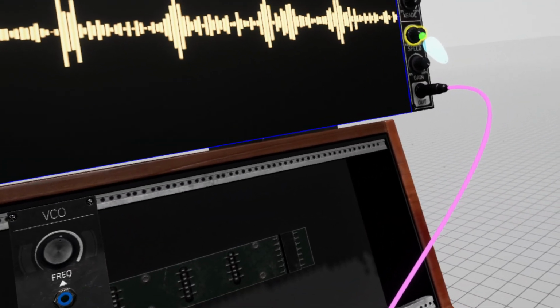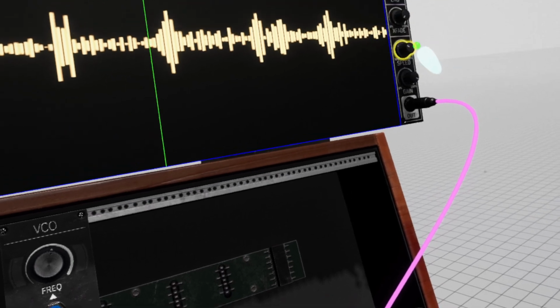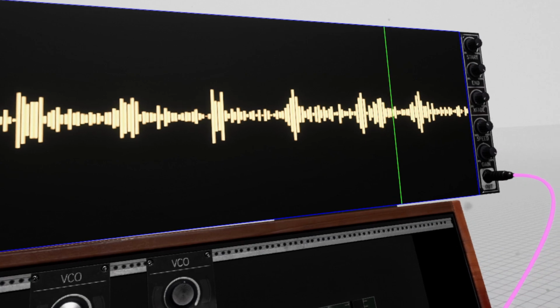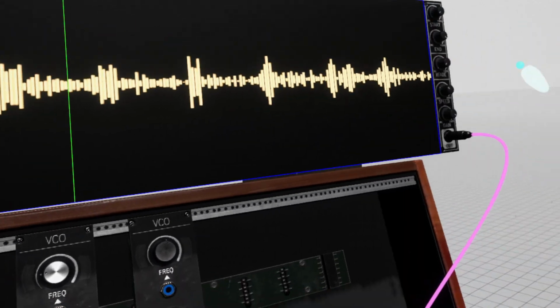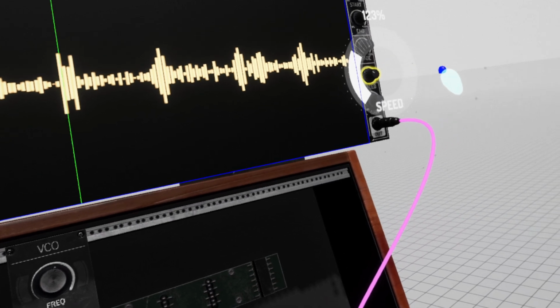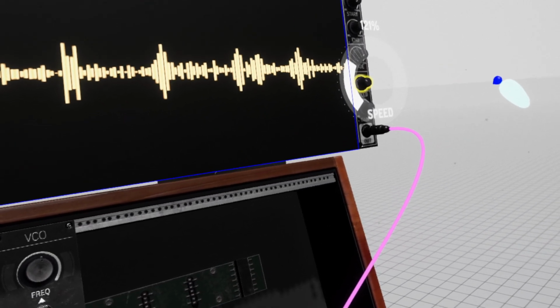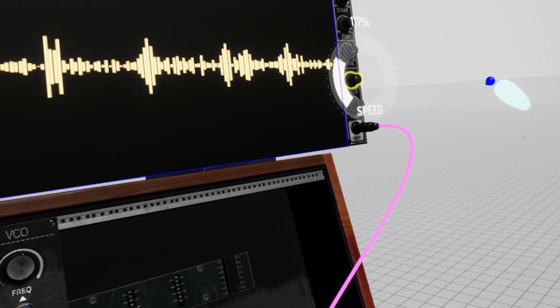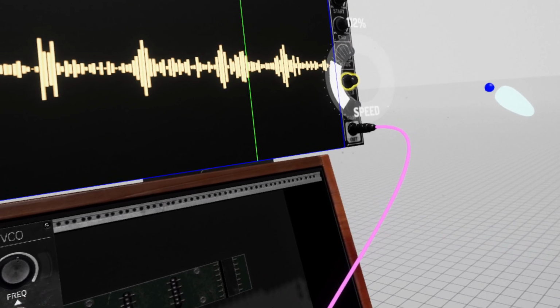I'm going to change the speed up just the slightest bit and it ruined it. You can pull your controller back and then adjust ever so slightly.